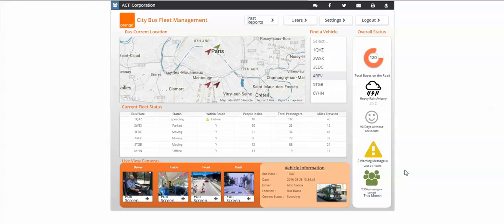They were interested not only in knowing where the buses are located at any time, but also how many passengers they have at that particular place. So we installed people counting cameras at the entrance of the buses, and we not only send the GPS data and the video data, we also send the people count data back to our cloud, and then we can create reports of that.